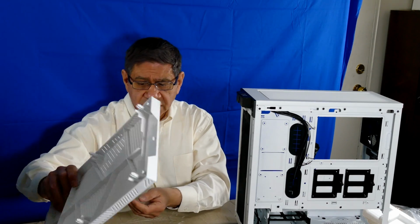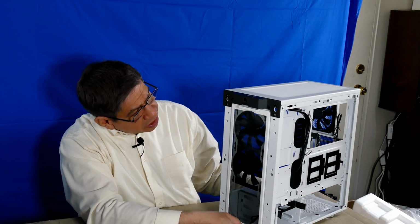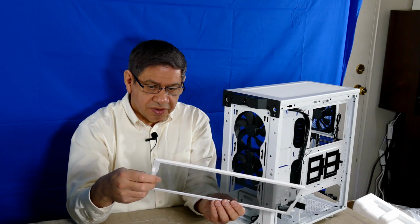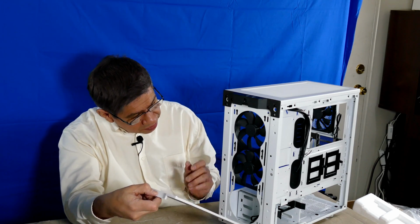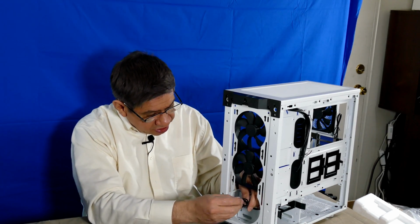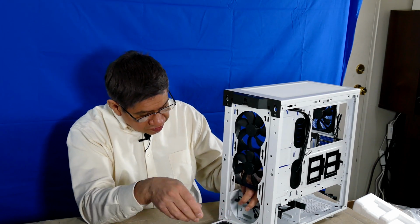I wonder if you can get other fronts for it. I guess it's possible. Looks like a standard size. We will see. But as you can see here, oh, I have a magnetic air filter. Yep, a magnetic filter. That's beautiful. I like that. So it's pretty easy to get it out of there. It sort of has the tabs at the bottom. We got the two fans here, and now you can see the actual fan connectors. And again, all of them are just DC 3-wire fans.